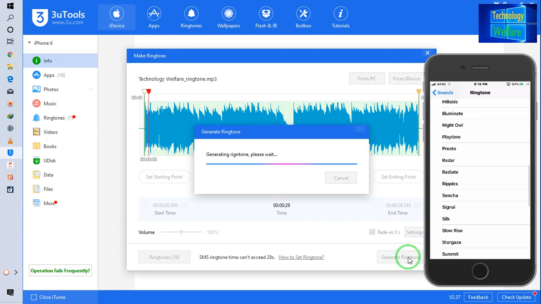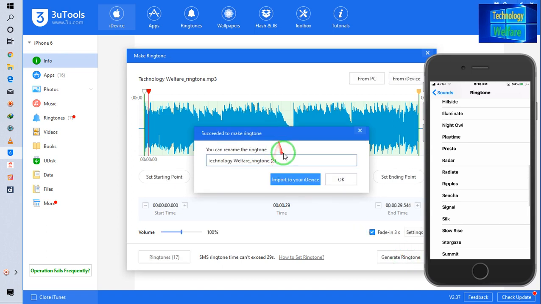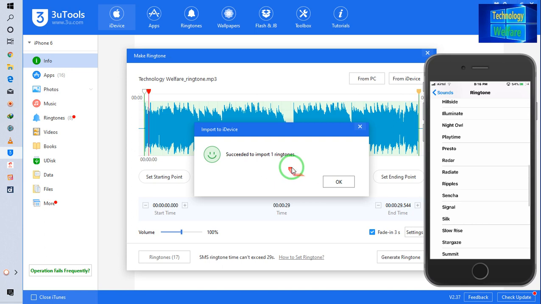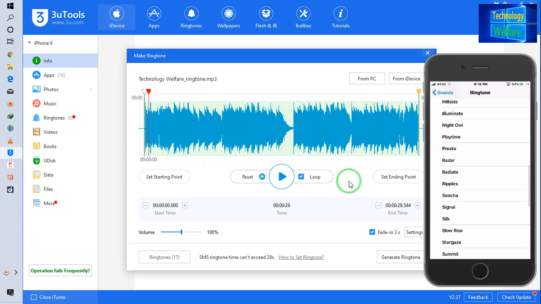After generating, guys, I will note down here. This is a message tone, so definitely I will write message tone here and go for import. So successfully it has now finally imported.